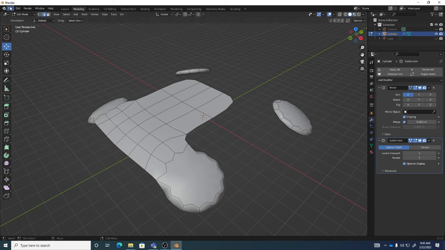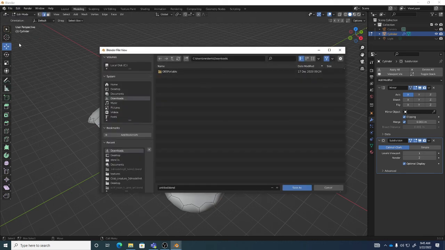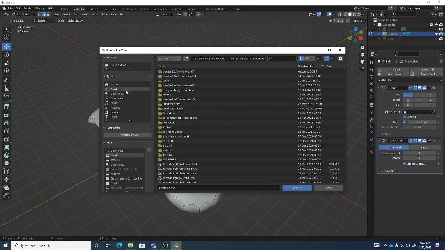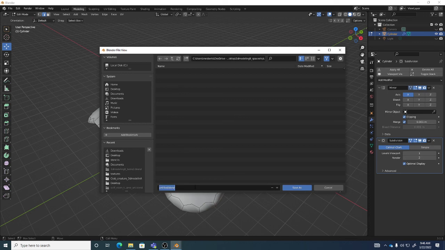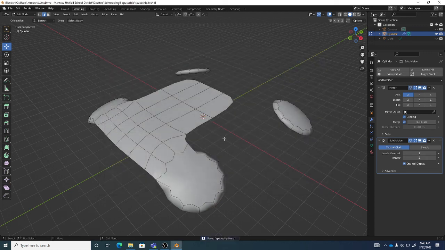All right, so I'm going to go to File, Save As, right? Probably a good idea to save your stuff on desktop. Maybe even create a folder on desktop, right? New folder there. I can call this 3D modeling B_spaceship. I can double click on that folder and I can just call this spaceship, right? And remember, this is saving as a Blender file. But now I know where it's saved at. All right, I think that'll be a good place to stop recording.